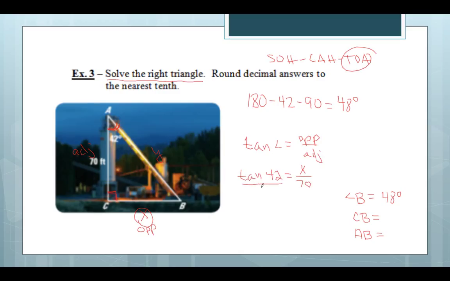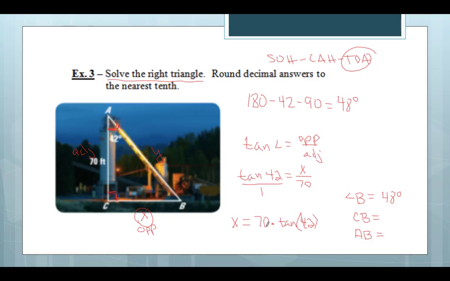So I'm going to make a proportion and I'm going to cross multiply to find X. Well, my one diagonal, or 1 times X, is X. And then my other diagonal is 70 times tan of 42. So I set the product of one diagonal equal to the product of the other. And as a reminder, I want that 70 to come first so it's clear that it's the tan of 42 and not the tan of 42 times 70.